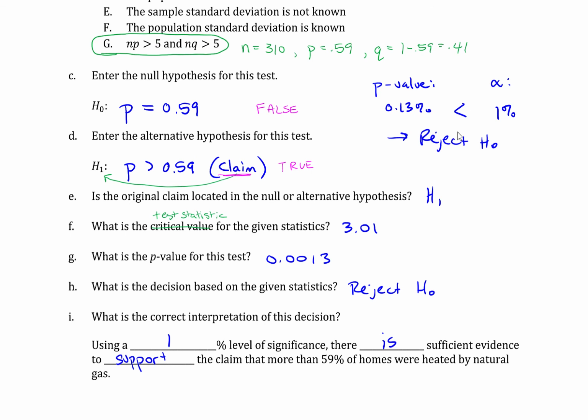So we picked this stronger language, is, here. And if we're stating that this claim is true, then we should say there is sufficient evidence to support the claim. Because if we'd said reject, that would mean that we're saying it's false. So that's how the logic works out there. But certainly you can just memorize the way of deciding those blanks, and that's fine as well.